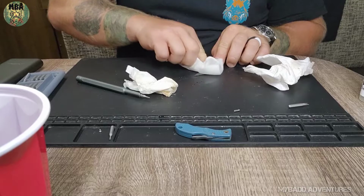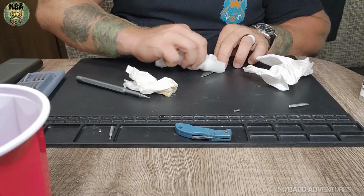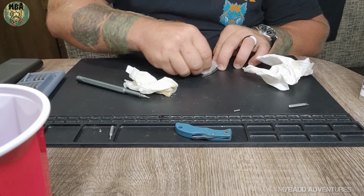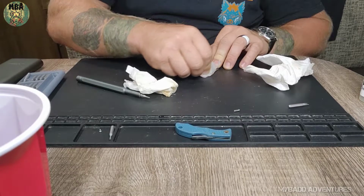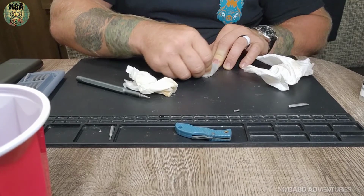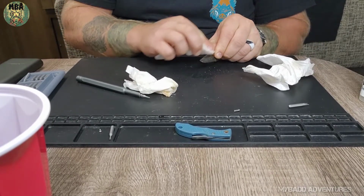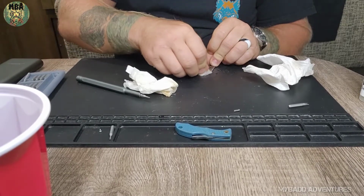Wow. I just took quite a bit off this side. Let's try this. Now, this is an acid, and it can eat through your steel. It could also give it a fabulous patina if you know how to do that kind of thing, which my bad does not know how to do.